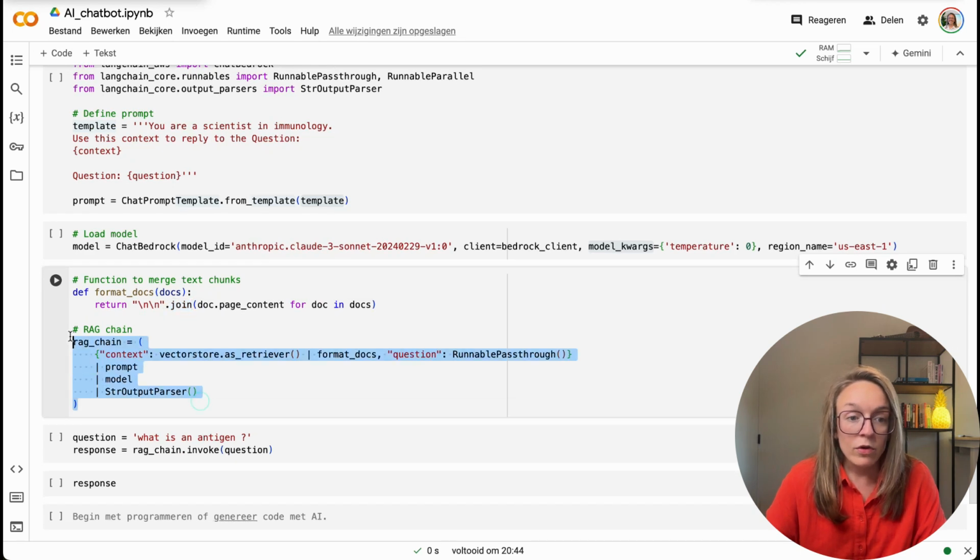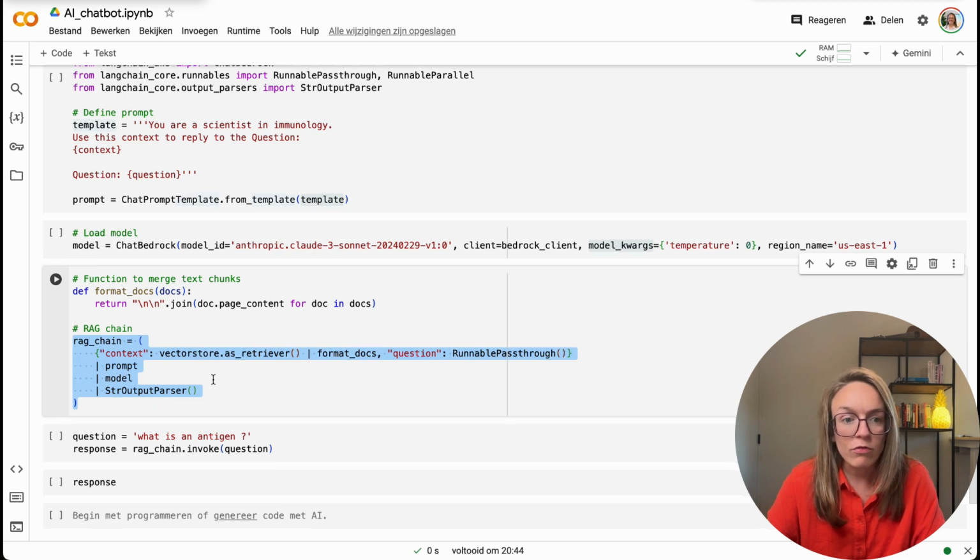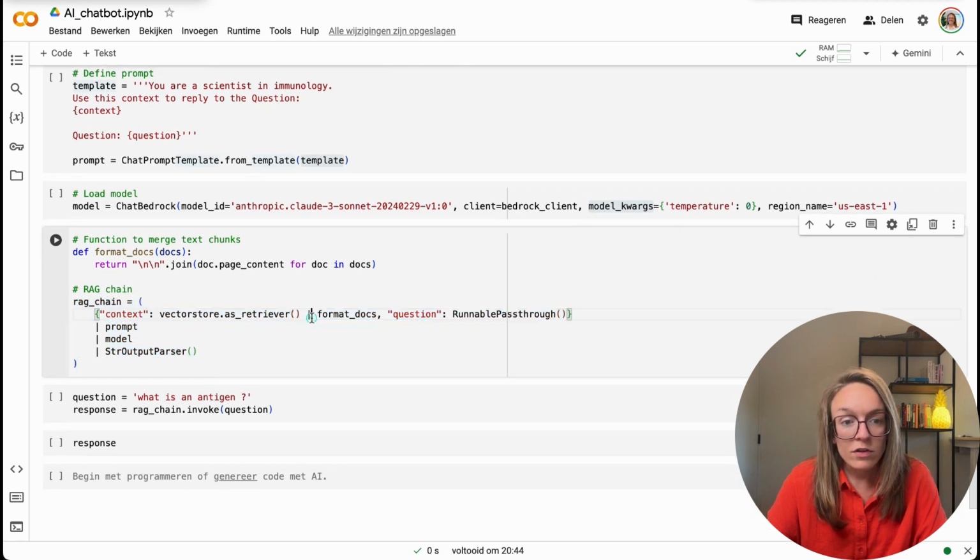And finally, that brings us to our RAG chain, so our Retrieval-Augmented Generation chain, which is in the LangChain expression language that I mentioned before. So as you can see, this LangChain expression contains 4 components. First of all, here we have our vector store that we will call as a retriever.